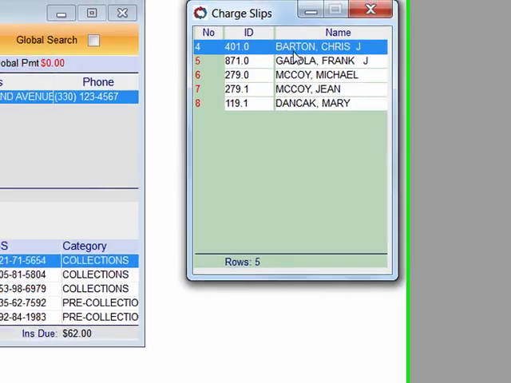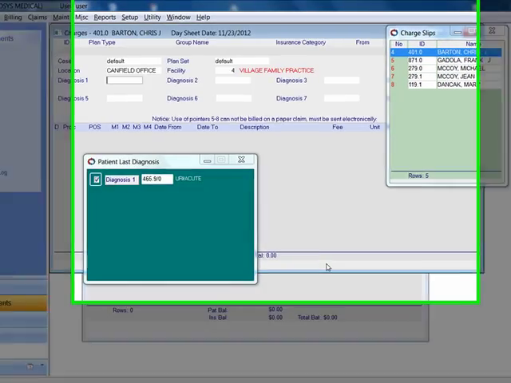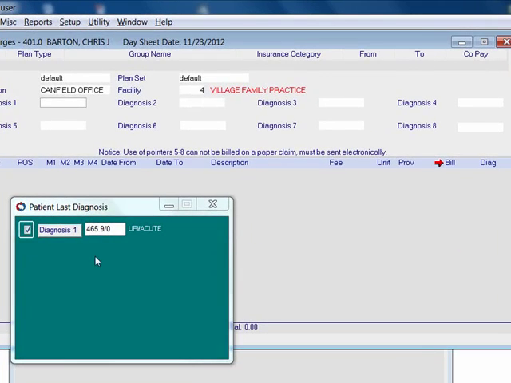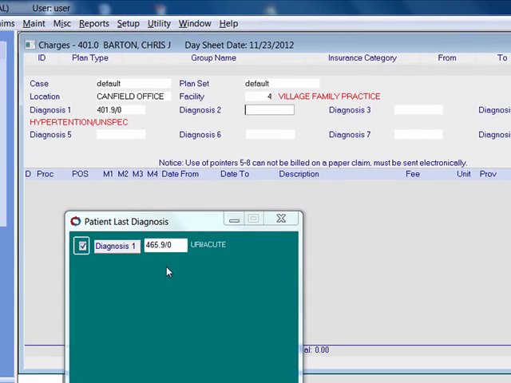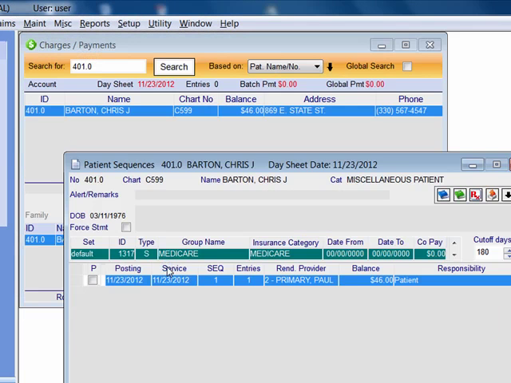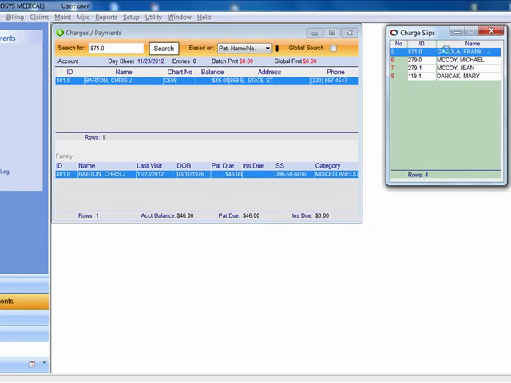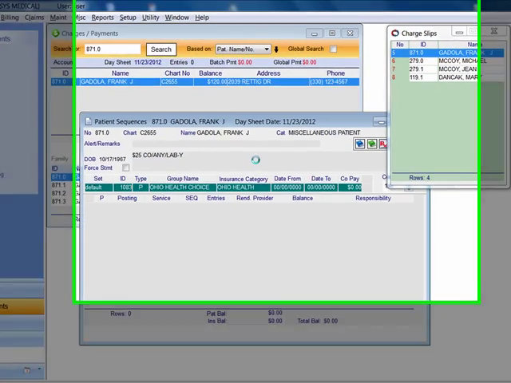So now we can post Chris. We're going to make our posting simple from this point forward. I'm going to just give everybody a 401.9 diagnosis code and an office visit of 99213. I'm going to save my charge, and that's it. The next thing I'm going to do is Control X to close that window and go to my list. Notice how they're falling off my list as I post them.